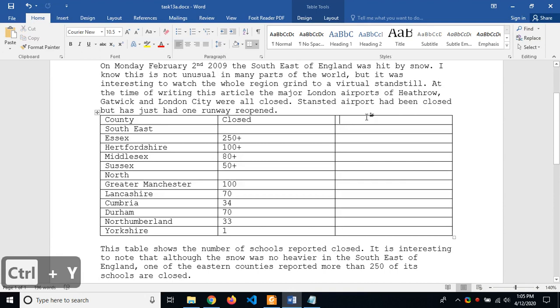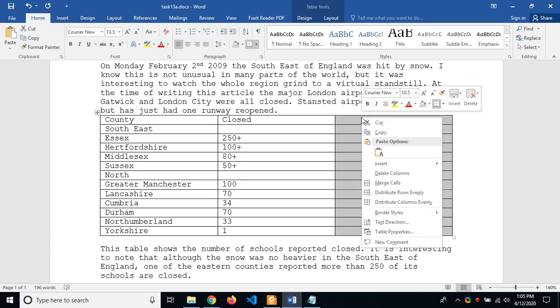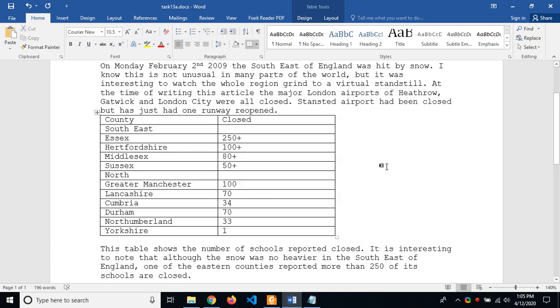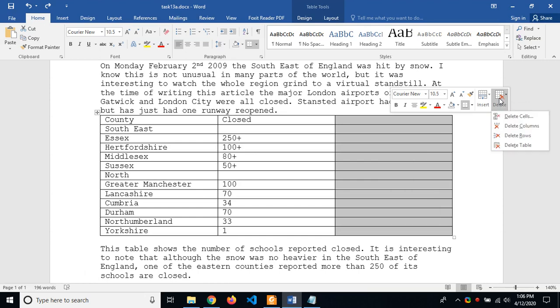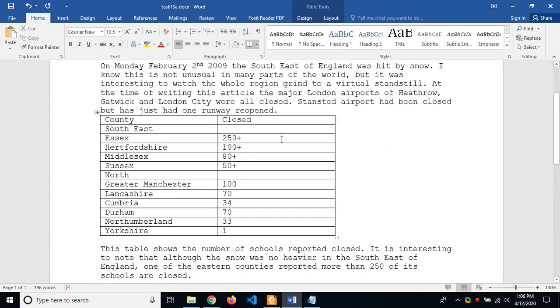Right now, since I don't need this column, I can just right click it and say delete columns, or right click from the top section. I can click delete and then delete columns, since we want to delete the entire column. So there are a couple of ways to get the required thing. Right now we just need to save the file.